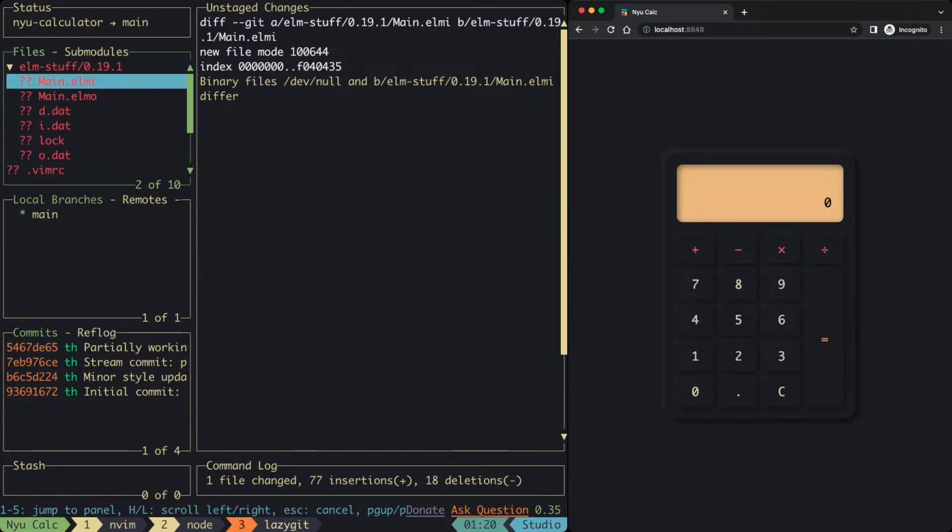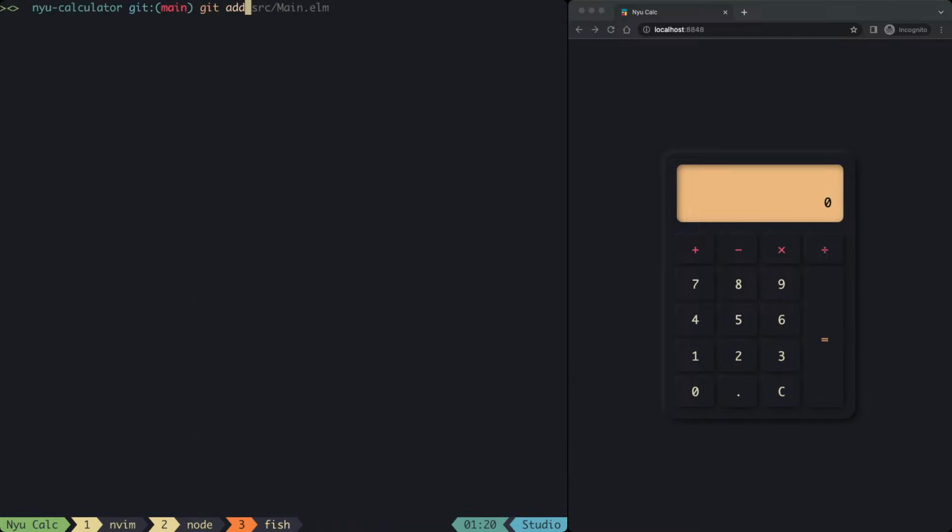Let's query this. Browser Calculator. It's going to be public. License MIT. Do I need to add it now or later? Okay, git add origin.